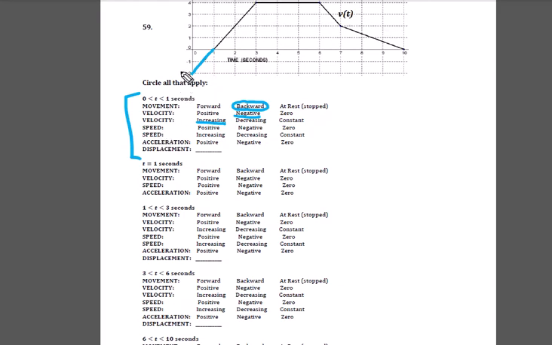So speed, if it helps you, put next to the velocity positive numbers here, because remember, speed is pretty much the same thing as velocity. It's just always positive. So you could see if you read, the speed here is 2, then 1, then right here the speed is 0, that the speed is decreasing. So the speed can never be negative. This is not an option. Speed is always positive, but the speed itself is decreasing because the speed again is 2, then 1, then 0.